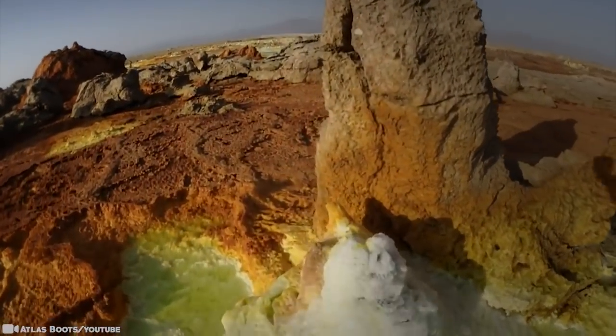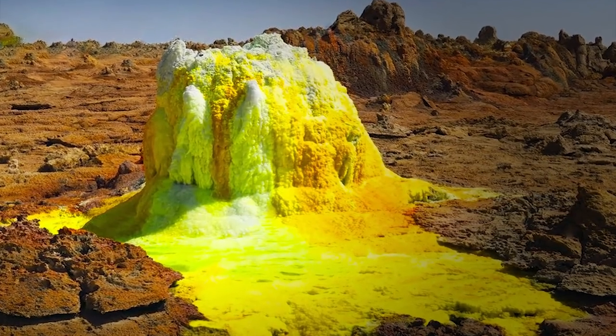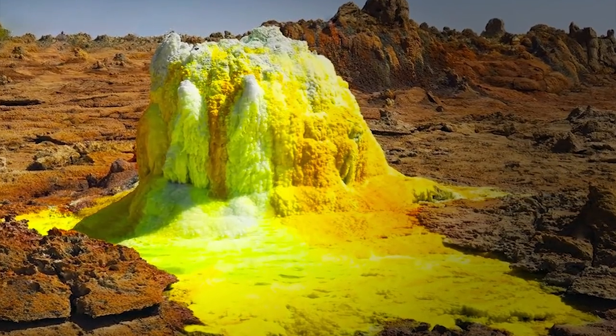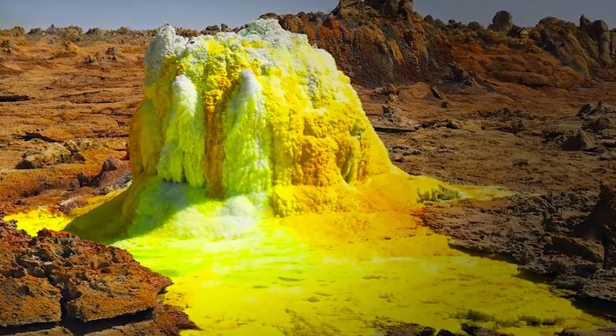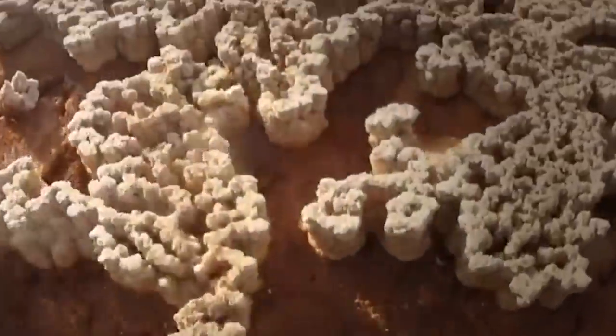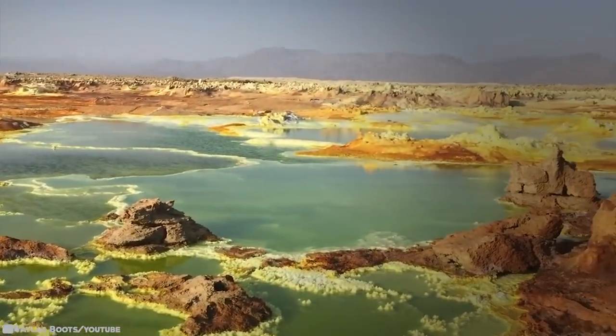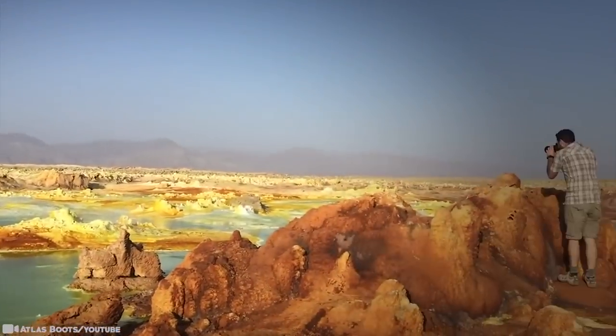The yellow, orange, green, red, blue, and green colors are due to the sea and rainwater from the neighboring coasts that get absorbed into the sulfuric lakes and heat up due to the volcano's magma. When the salt from the sea reacts with the minerals in the magma, it gives birth to these beautiful colors, and colorful crust-like deposits develop across the land.